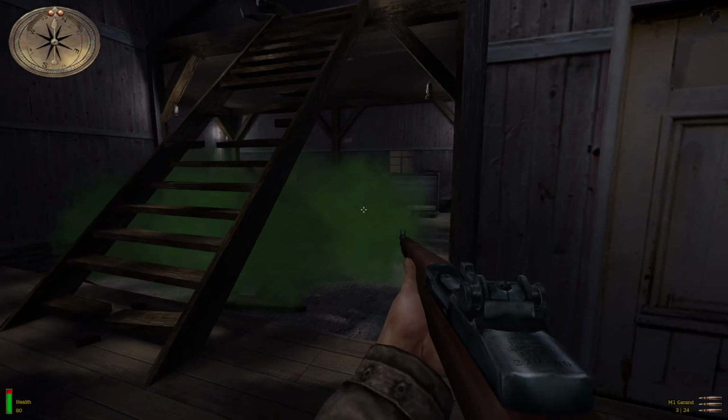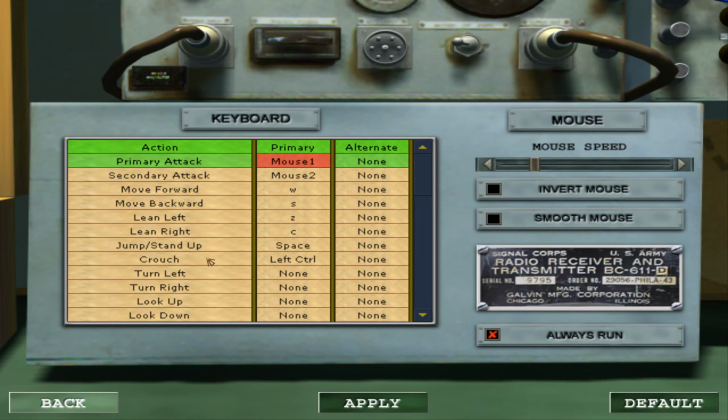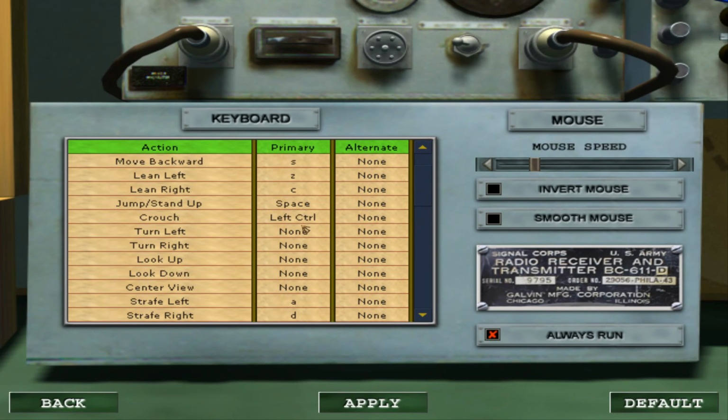Now, I could have sworn this game had a lean function when I played this back in the day. By back in the day, I mean when I played through Allied Assault, the main game. But I don't seem to see it, so I must be misremembering. Oh no, there is! Holy shit, it is some weird controls, though.